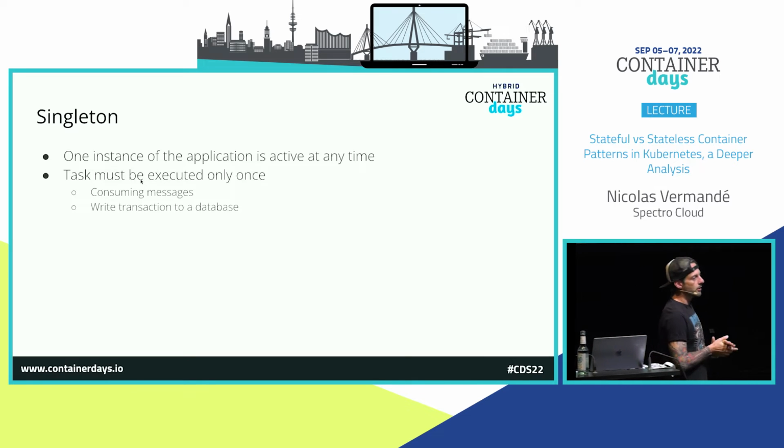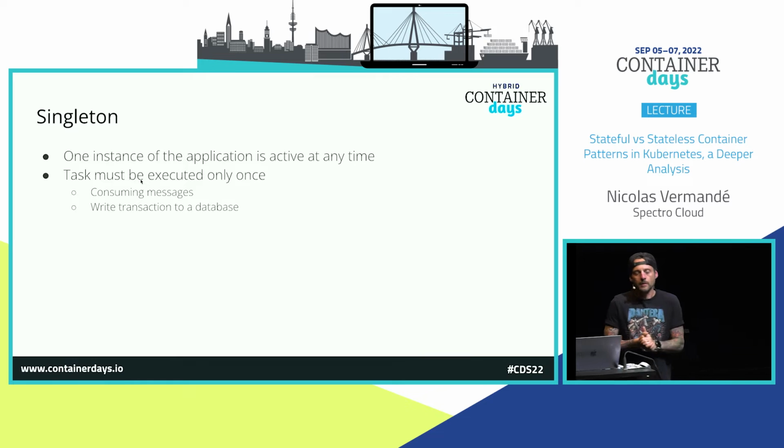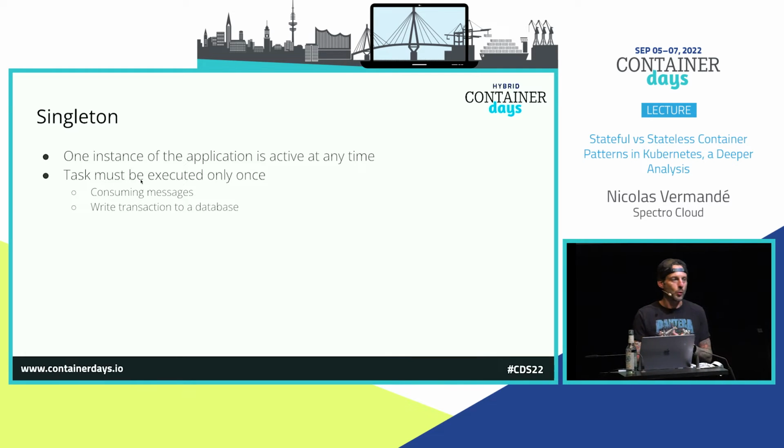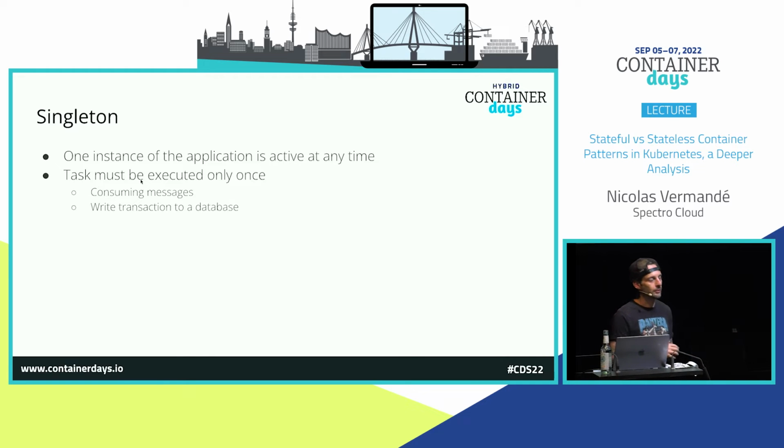Another pattern for an application is what we call a singleton. So a singleton is simply an application with the number of instances equal to 1 for the pods. So typically, you could run a naked pod, but it's not very efficient because why people are using Kubernetes is because Kubernetes guarantees high availability. If you just deploy a naked pod, if the pod dies or the node dies or you delete the pod, it won't be recreated. So you need a higher level controller for that.